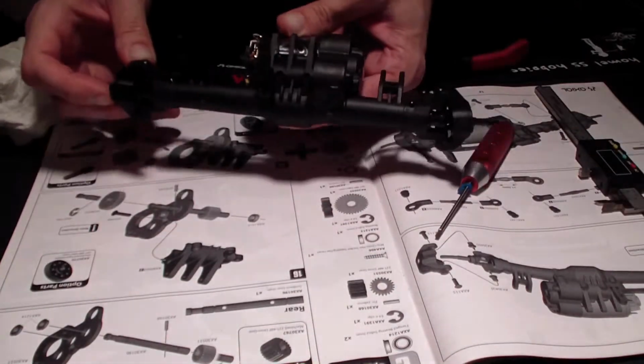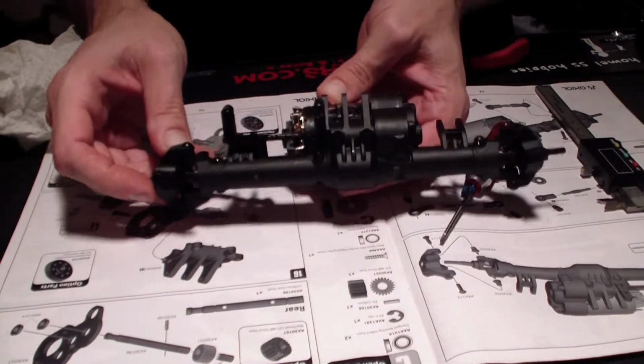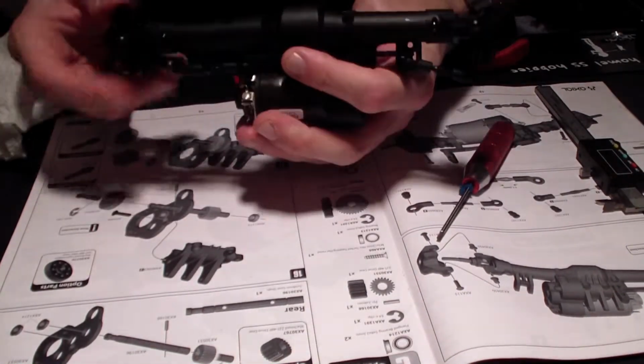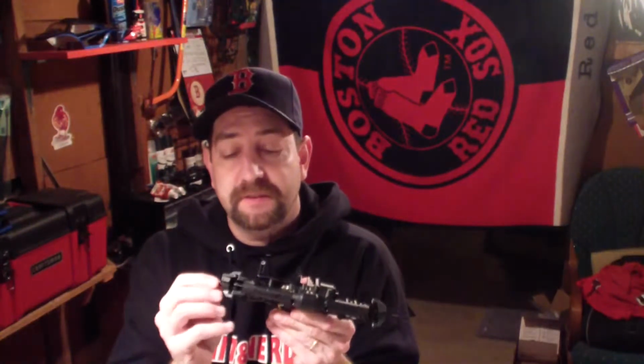Alright, so there, that's done. Those two linkages are in place. Okay, so I got the front axle pretty much all set. I just need to add the hexes for the wheels. The next step in the project is to work on the rear axle.